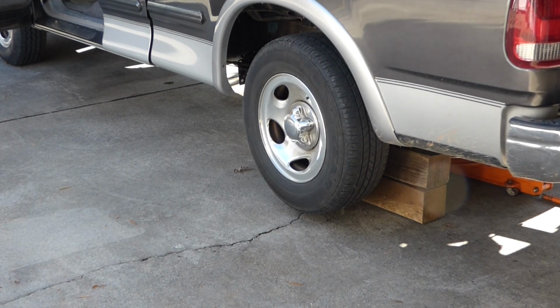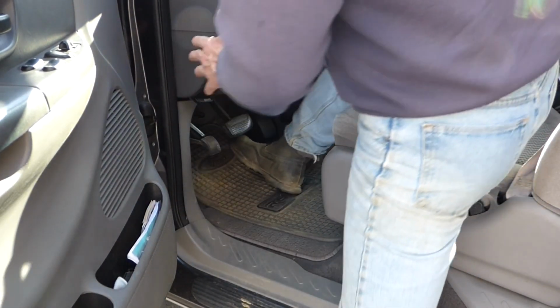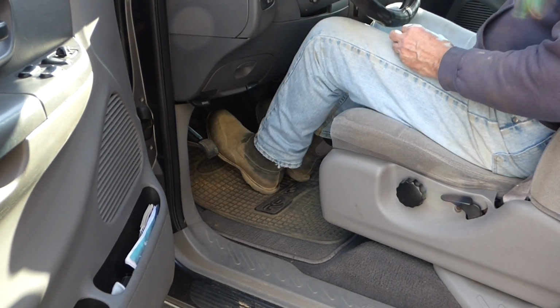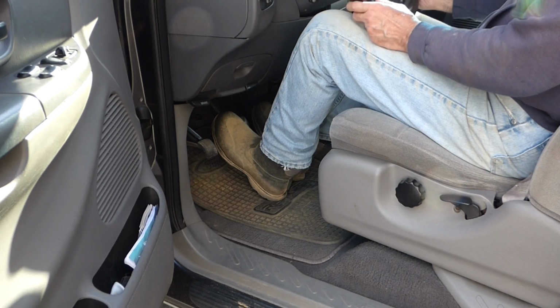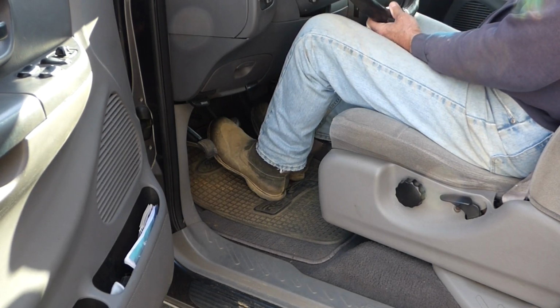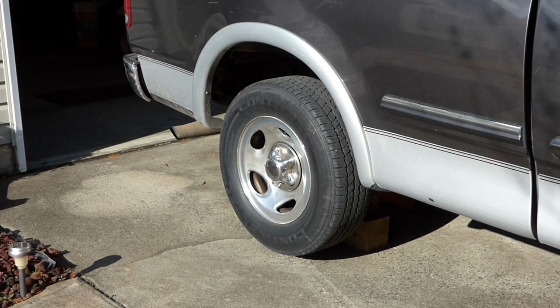Definitely have it in the back. I will go ahead and run it, and I'll show you. You'll see my leg kind of jumping. I don't know if you can see that. I sure can feel it. I sure feel it in the back.